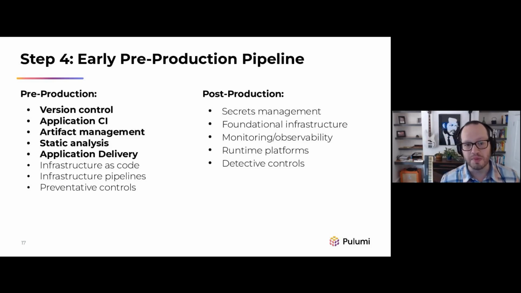So once you define the team's mandate, it's time to start actually producing some work. And I often find that the first place to focus on is the early pre-production pipeline. These are services that are typically used by just your development teams, and it doesn't really matter where you're operating at this point. You might be in the cloud, you might not. You could be operating on any platform. You're still going to need things like version control. You're going to need some sort of continuous integration and testing. You're going to need some place to put your artifacts. Typically you're going to need some sort of static analysis.